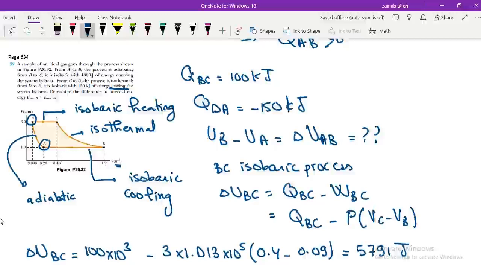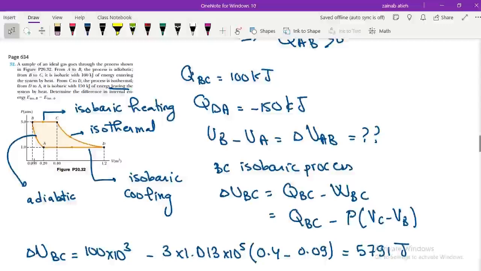Don't forget, QBC is n CP delta T, but you need to get the temperature at C and the temperature at B. I can find them. Always when I have P and V at each point, I can find the temperature, since PV equals nRT. So I can find the temperature of B, C, D and A. Okay. So I have to find the temperature, then calculate CP, and after I calculate CP I link it to gamma. I've explained how to do that in the lecture. Now here I will not do that, I will use the easier method. I will say that A and B are 2 points of an adiabatic process.